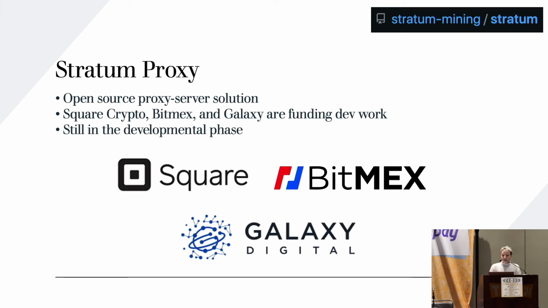So let's switch to the other adoption effort real quick. It is the Stratum Proxy, which is open source on GitHub. And Square Crypto, BitMEX, Galaxy, they're all funding developers to work on this project. But it is not production ready. It is still very much in the development phase.